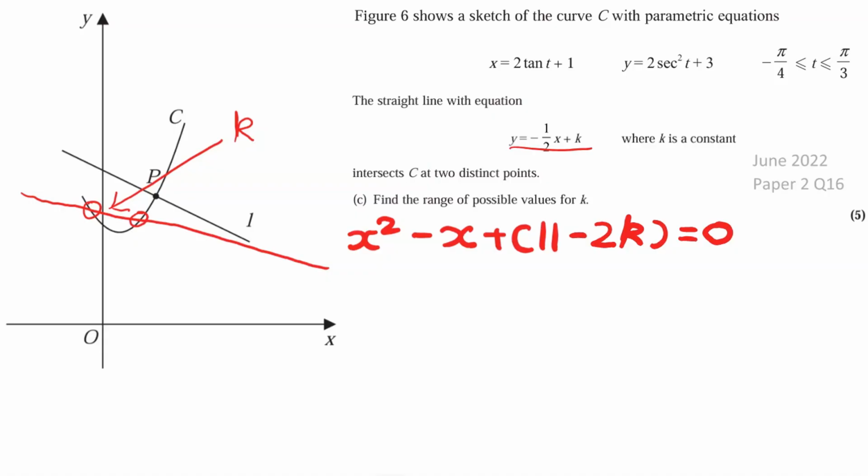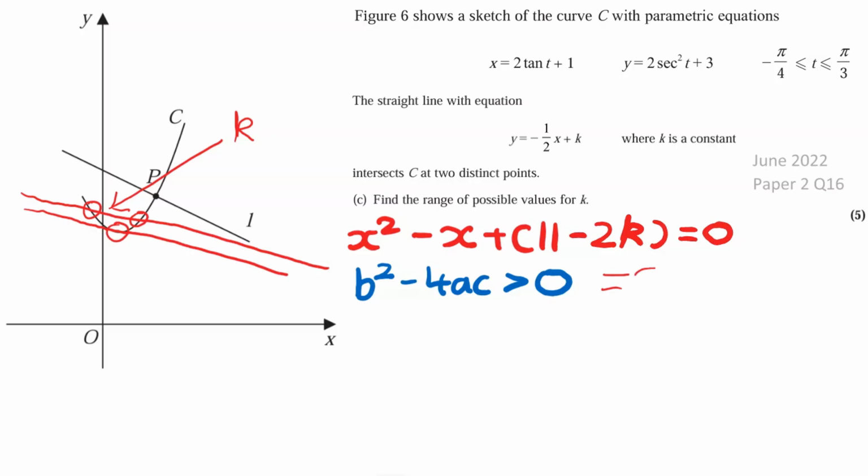Okay, so if there are 2 points of intersection, that means that for this quadratic the discriminant is going to be bigger than 0. Go back to the videos that we made on the discriminant. But if you have 2 points of intersection, the discriminant is going to be bigger than 0. If, for example, the line had 1 point of intersection instead, like this here, the discriminant would be equal to 0. And if the line had no points of intersection, like let's say it was down here, the discriminant would be less than 0. But as the line intersects twice, the discriminant is going to be bigger than 0.